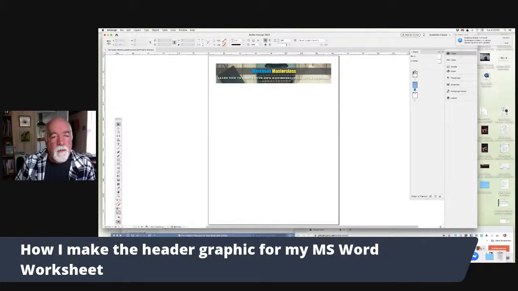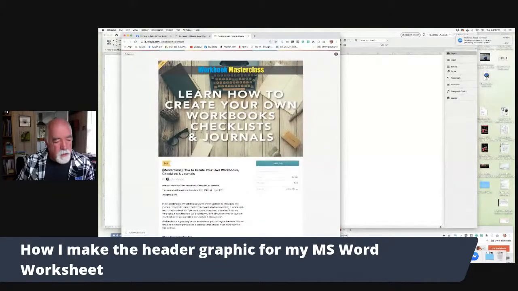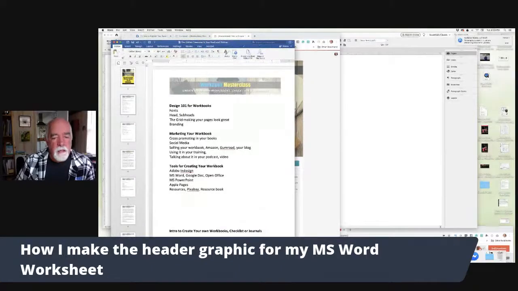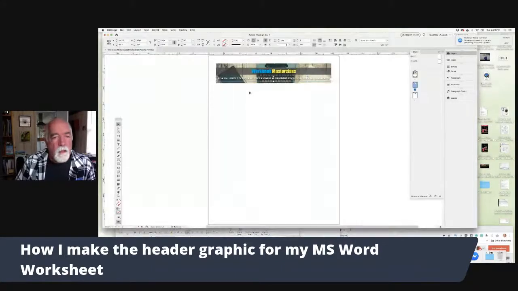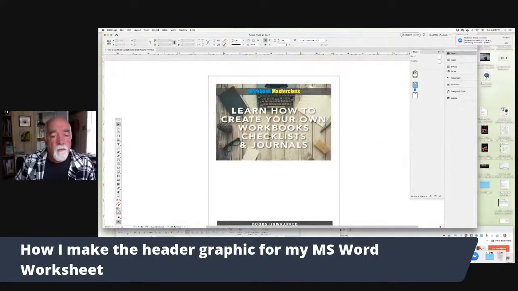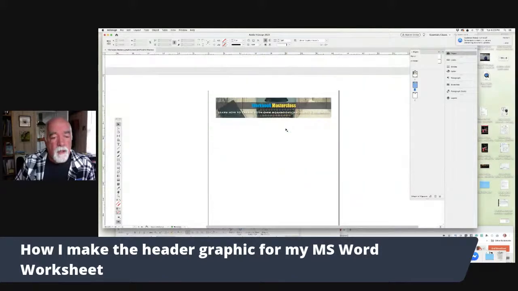I know it all fits. Whatever you stick in that header area of Word, right here, it basically fits. So let's just do that. And there we go. So there it is. The graphic is done. It's that fast. I just modified the graphic I had done that I used for my main graphic. I just scrunched it all down and put it in here. Maybe I'll just tighten this up a little bit more.